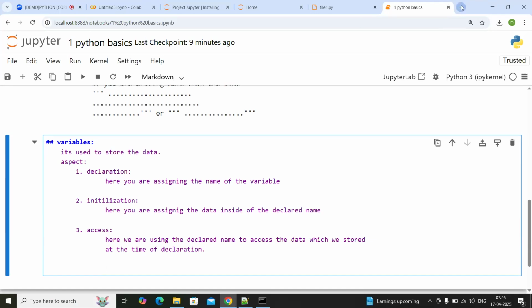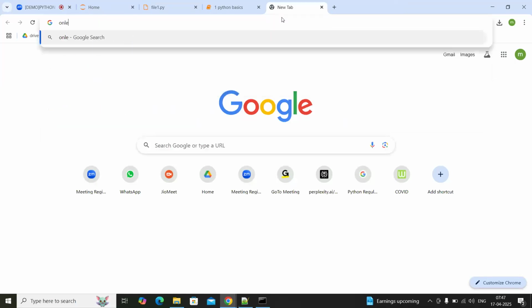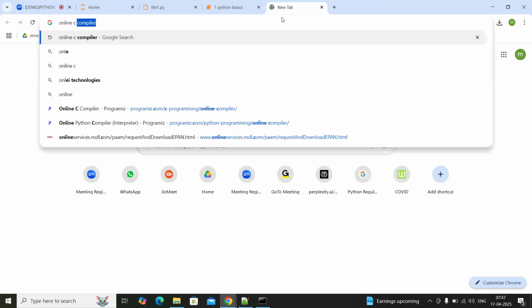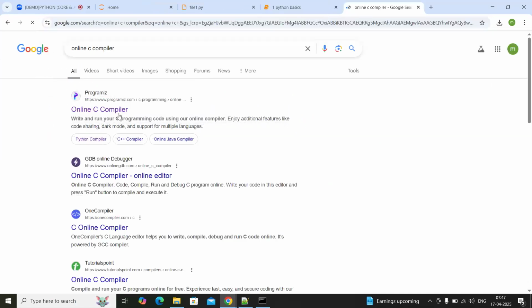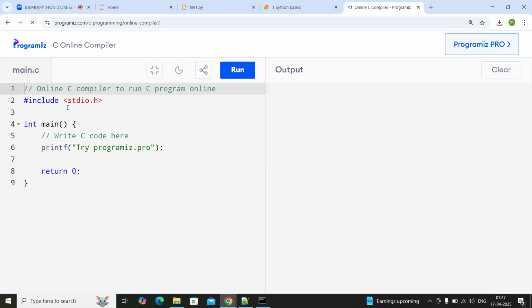For example, let me close the previous tabs. Let's use one online C compiler. Okay, for better understanding I'm using the C language, because in graduation, if you're coming with a degree or engineering, everyone has C language in the first semester.